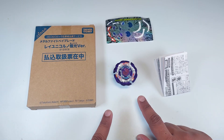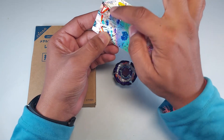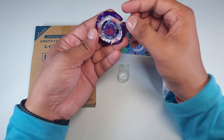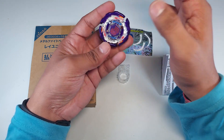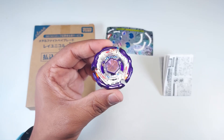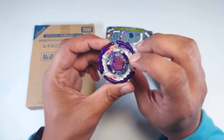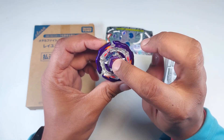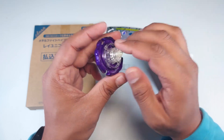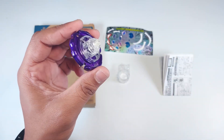So guys, we have unboxed our Beyblade and applied the stickers. These stickers I couldn't get right, so I placed them back on the sticker sheet — they were supposed to go here but they didn't fit properly. Still, our Beyblade looks good. Take a close look — how amazing this Purple Ray Striker looks! The fails bolt sticker I also have not applied because there is already a good-looking print here. These crystal clear parts look awesome — you can see D125 CS in crystal clear form.